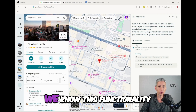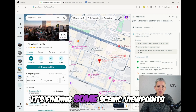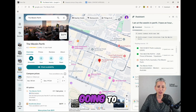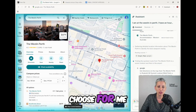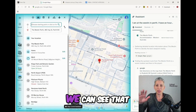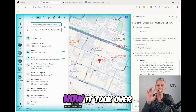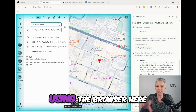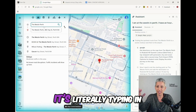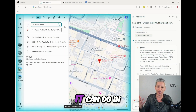It's starting to search — we know this functionality from Perplexity. It's finding some scenic viewpoints, makes some decisions on which one it's going to choose for me, and it's getting some directions. When it turns blue like this, it has taken over the browser and it's using the browser to make searches. It's literally typing in Google Maps. So anything we can do in a browser, it can do in a browser.